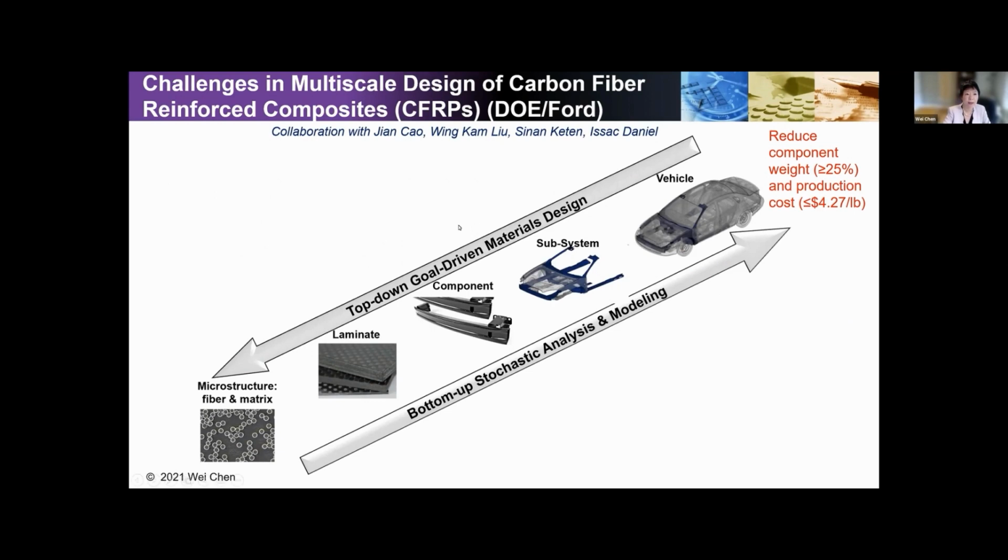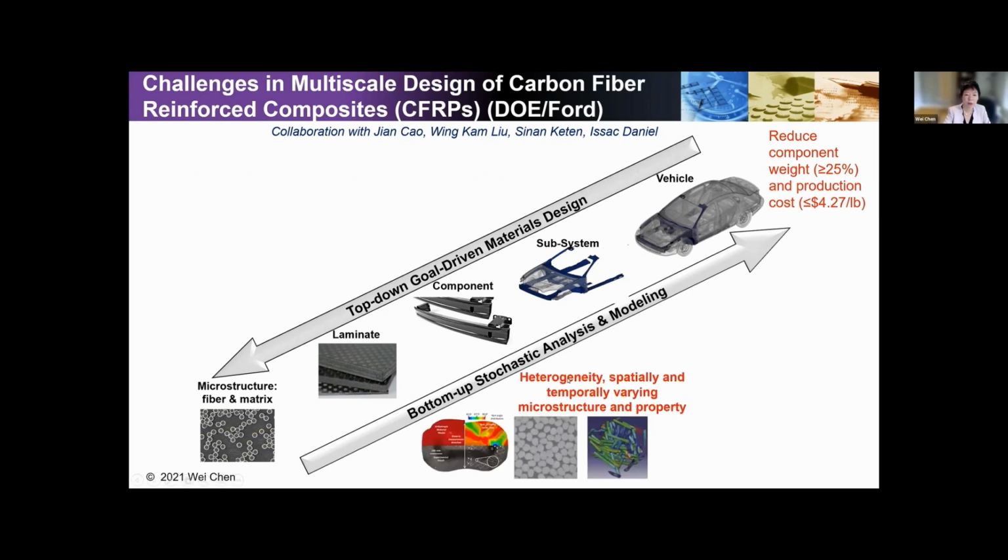What you're seeing here is a CFRP composite structure, which is very lightweight and also has to have very strong endurance. From the design perspective, you can see that the design decisions range from the nanoscale, in terms of what epoxy to choose, to the mesoscale level, like the composite layer structure architecture, all the way to the macroscale level, like the topology of the vehicle structure.